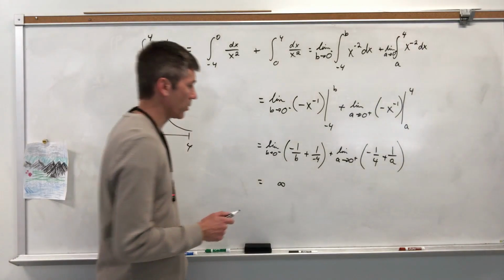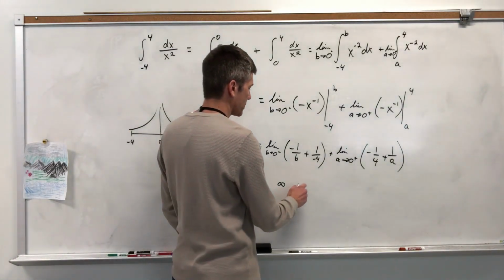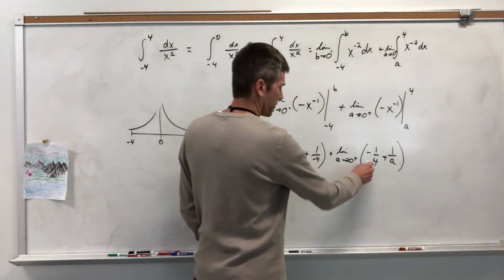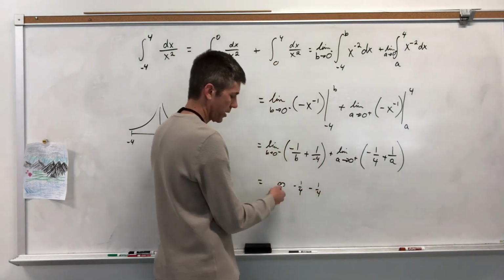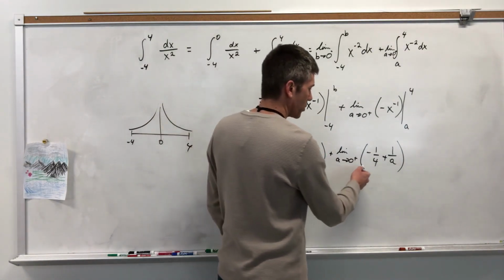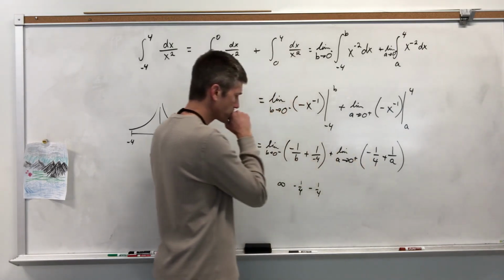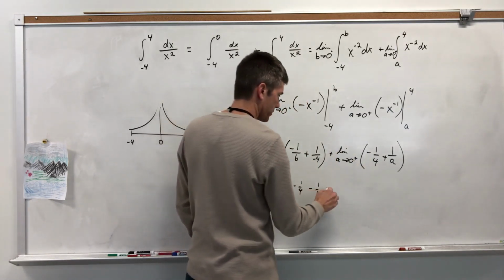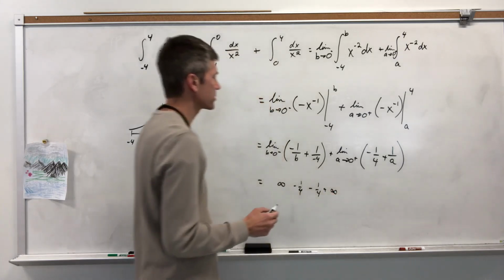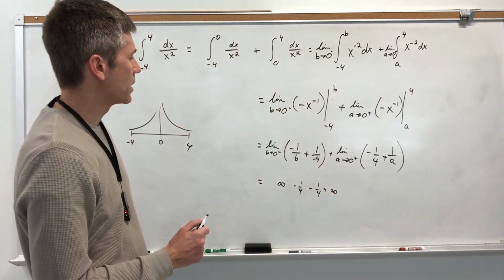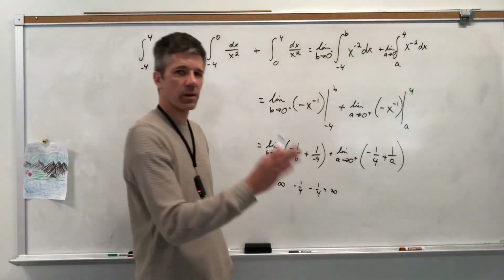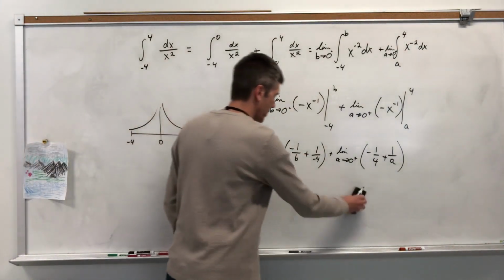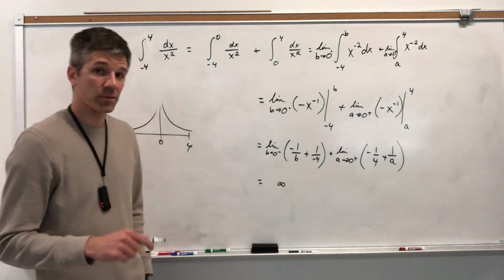If you want to keep going, then you would say this is infinity, this is -1/4, that's another -1/4. Oh, we're -1/2. Well, who cares? You have infinity. And then this one would be another infinity, right? I feel like there's something I'm missing here. Yeah, way too much going on here. We have infinities. It's a mess. So it's infinity. So this one also does not exist.